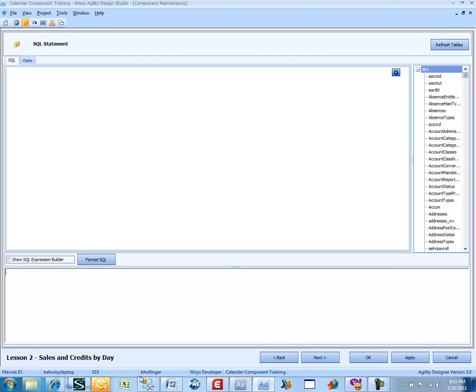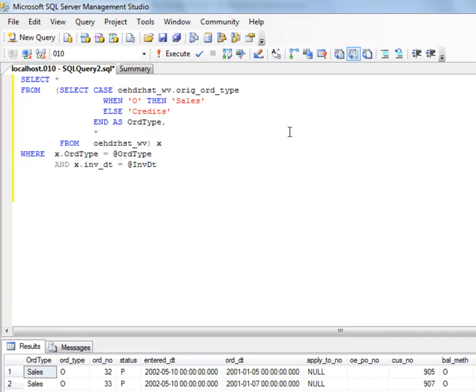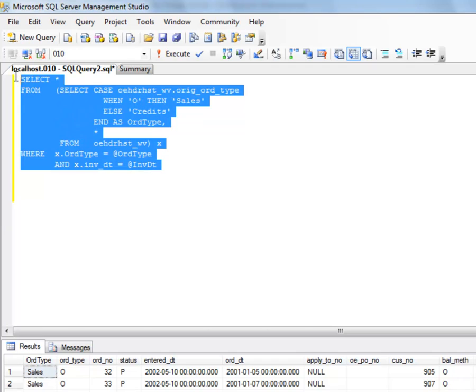So we go right to our SQL again, and I built the SQL in advance because I'm going to need to pass this two values. When I click on the row of the calendar, I'm going to be on a date, so I'm going to get a date, and then I also need to pass an ord type, so I know I want to look at sales or I want to look at credits. To do that, I have to case out the original ord type of O as sales, L as credits as ord type, so that I can use ord type in my where list as an alias. So let's just copy this.